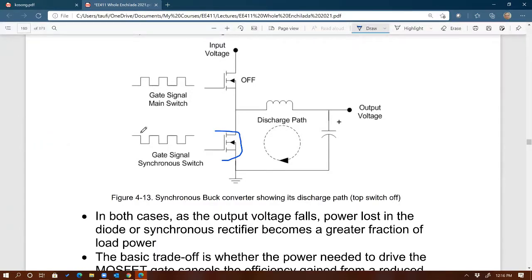Meaning, in order to control the signal, you need power, right? There's going to be power required to drive that MOSFET on and off, from the driver or from the controller, right? So you've got to be careful on how much gain you actually get in terms of efficiency by losing the diode and then introducing a controller loss, right? So if the gain is reasonable, or it makes sense for you to replace, and you calculate the efficiency gain, and if it's a good gain, then why not, right? So that's when you decide, okay, I think it will be a good idea to replace the diode with the MOSFETs, because the gain that I'm getting in terms of efficiency will be significant, right?